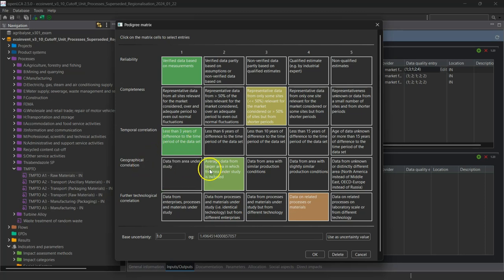Geographical correlation, yes, it's not an exact one, but still a similar study from a similar location. Further, technological correlation, completely going to the back: data on related process or materials, right? So then you can see based on your selection that the uncertainty changes, right?